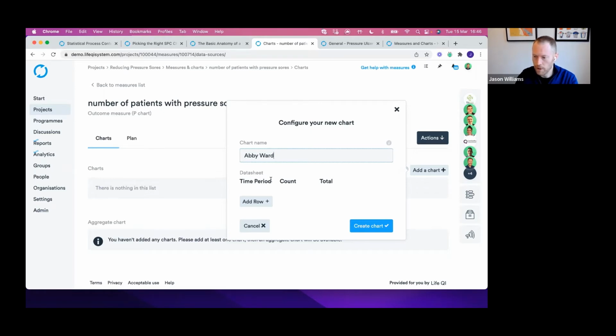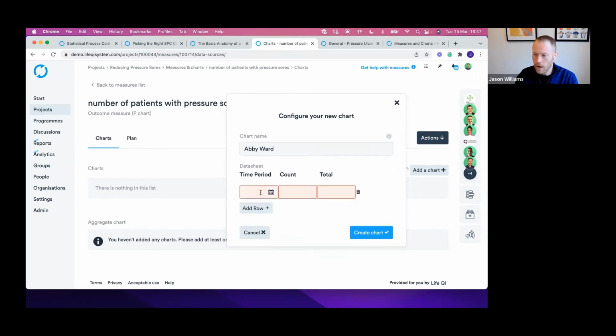So these are going to be essentially my column headings that are going to appear, and I'm going to be able to build out my data underneath those. If I don't have to add any data now, I can just click create chart. But if I've already got some baseline data, or at least one row's worth of data, I click add row. And I've now got a couple of options as to how I add data, and these remain the same once the chart's already populated. I can just click into each of these cells and pick a date, type in a number, that sort of thing. If I've just got one row's worth of data, that's what I'm going to do.